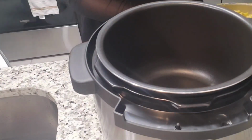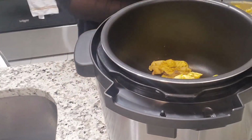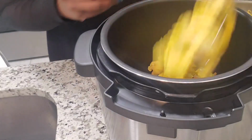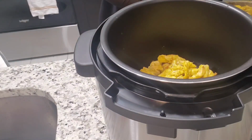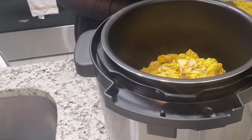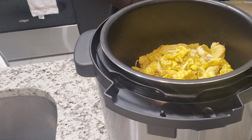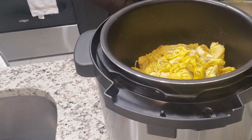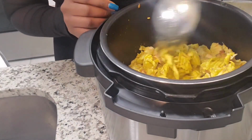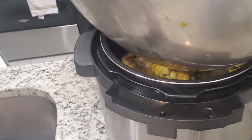Now I have my pressure cooker. We're going to go ahead and put everything in the pressure cooker. It was so much I didn't think it was going to fit, but it actually fit, which was great. We're going to cover it. I put it on very slow cook, I think for like 2 hours and a half.